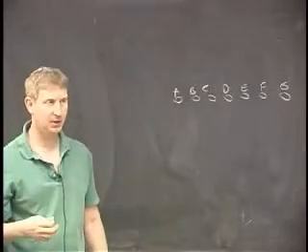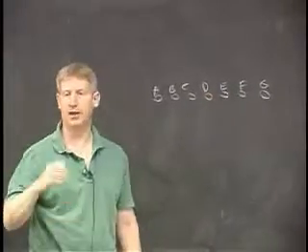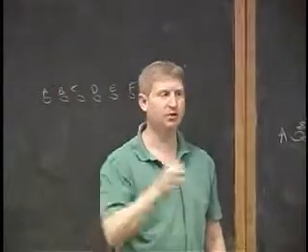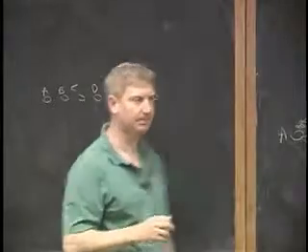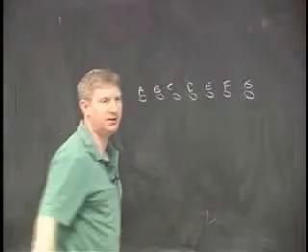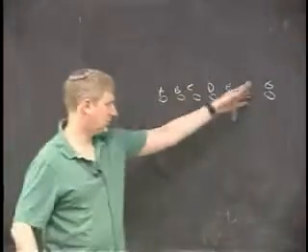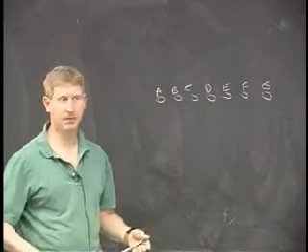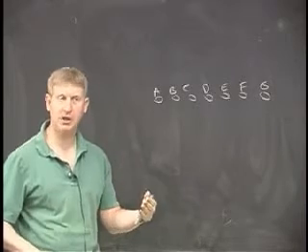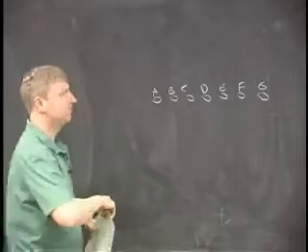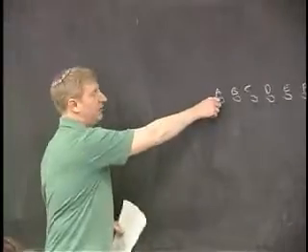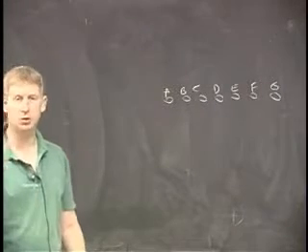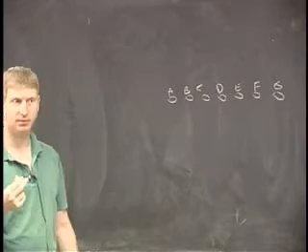And the way we're going to store them is each one is going to be stored with its own array. Every set will be stored with an array, and the array will be a parent array, just like we used in the algorithm we did yesterday. So right now, it's going to be 7 different arrays that store the value A through G, and all their parents are nil. These are all roots of their own tree. We're going to store each set as a tree and represent the tree as a parent array. Okay, so this is going to be parent of A is nil, parent of B is nil, etc. 7 different sets.